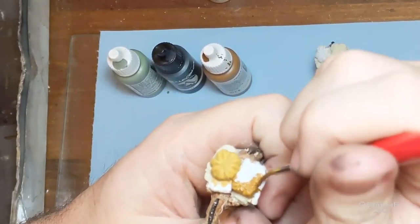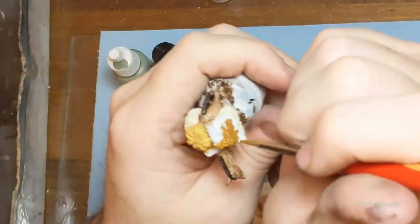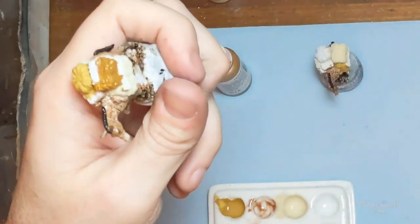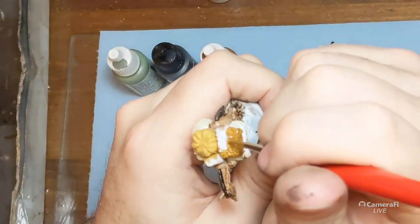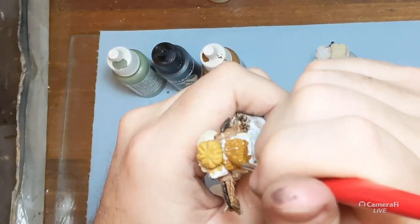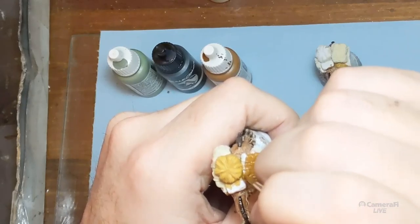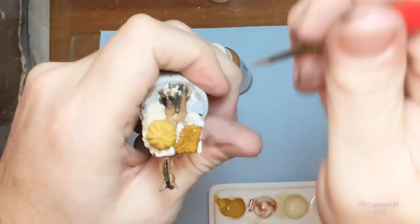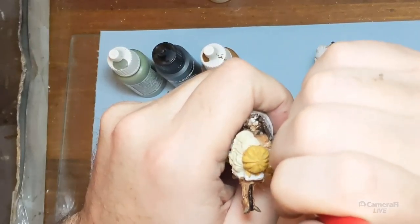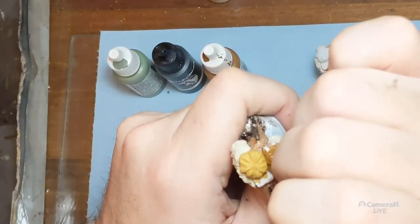I'm probably going to use this color, this flat earth, as my binding rope. Although, maybe I'll use something lighter. One of these is not going to look good as ropes, except for if I highlight them. What I might just do is, on this one package, I might go back and either darken or lighten them up to give it some contrast.